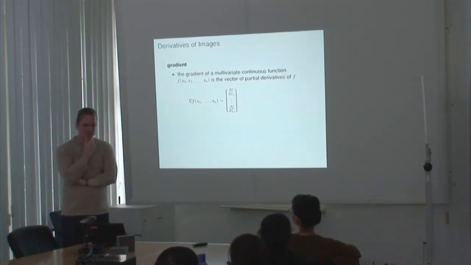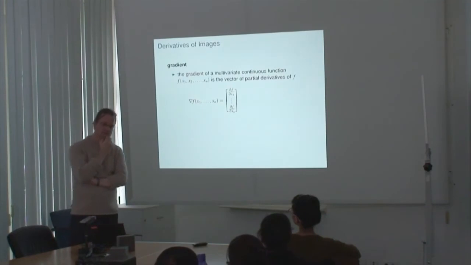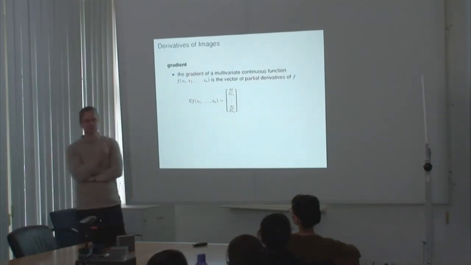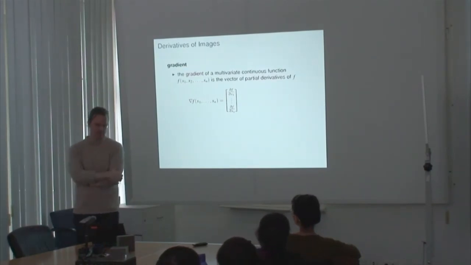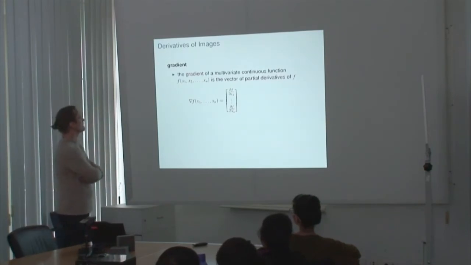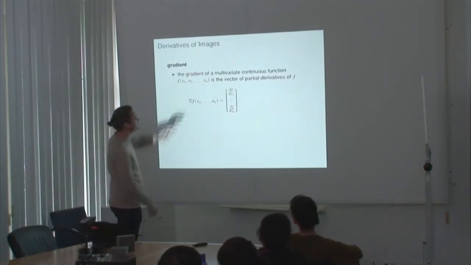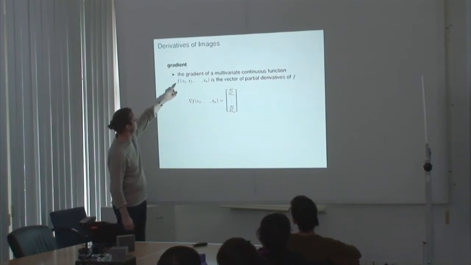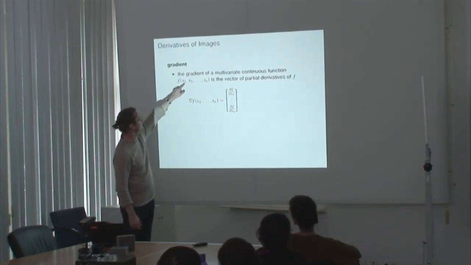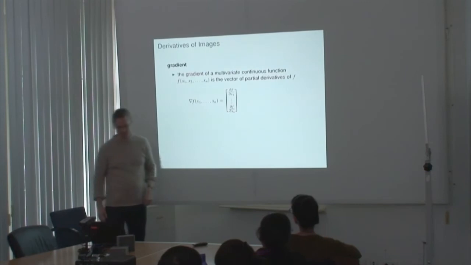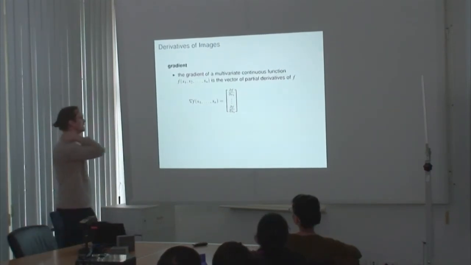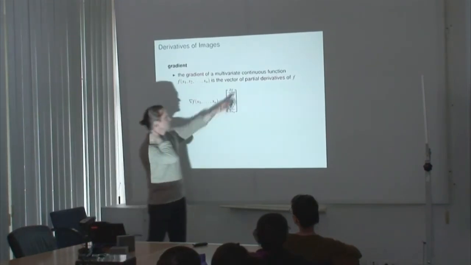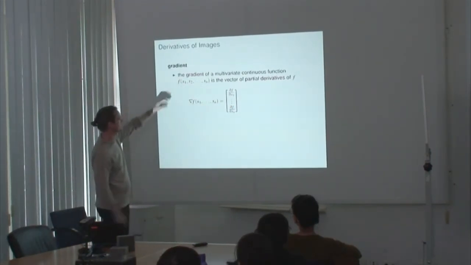If we are talking about functions with more than one variable, say a function f of x and y, the derivative can be generalized in terms of the gradient. If we consider multivariate continuous functions, and by multivariate I mean functions that depend on several arguments or parameters, we can generalize this idea of differentiability.